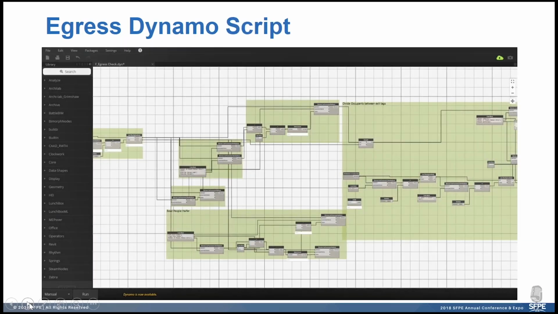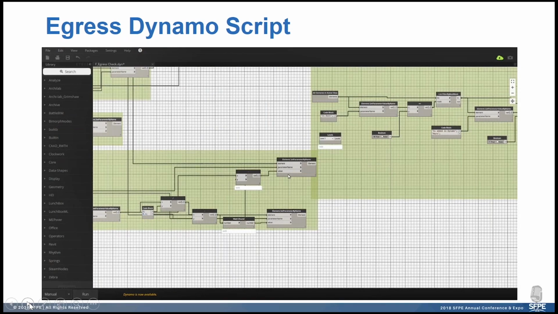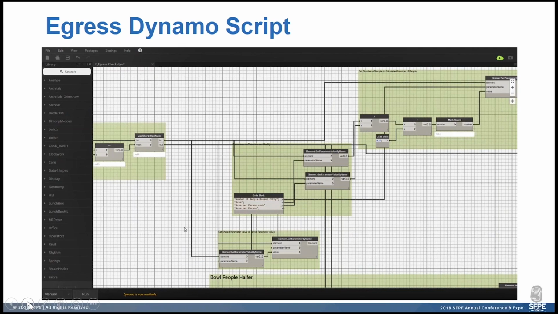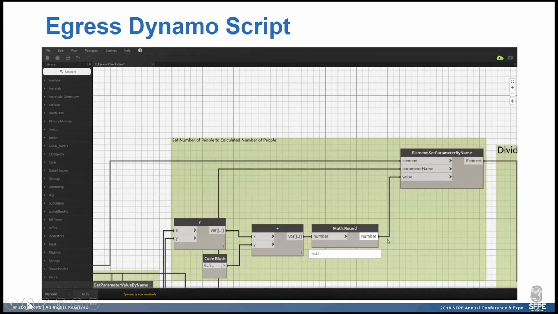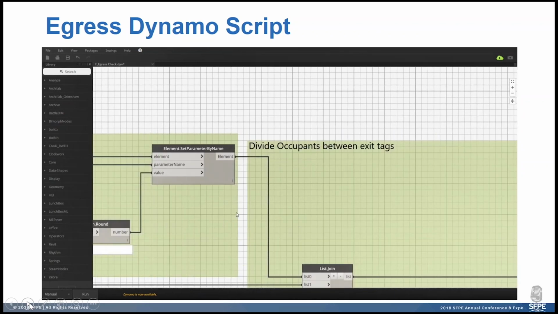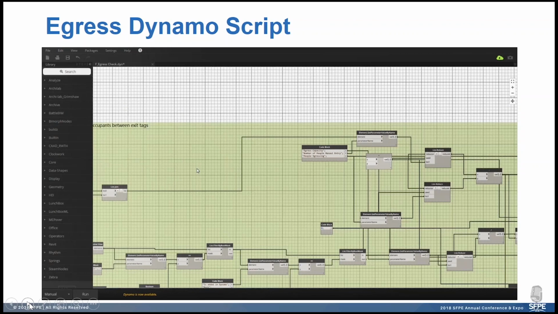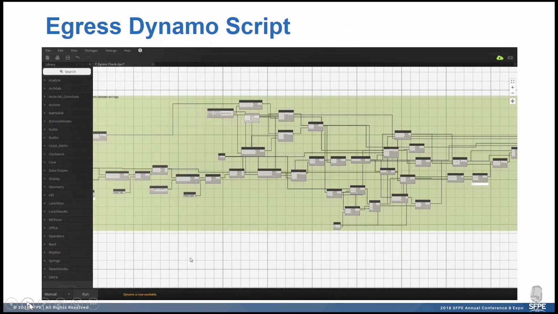So that now comes into our Dynamo script. We've developed this script to cut out all of the data entry that you would have to do on an exit study, so that you can get a glimpse at the scale of this thing. There's quite a few nodes, but this has all been trained to just eliminate the entering of the occupants and the square footage into that tag. And if I hit run on this, it will, in theory, run all of these accurately.